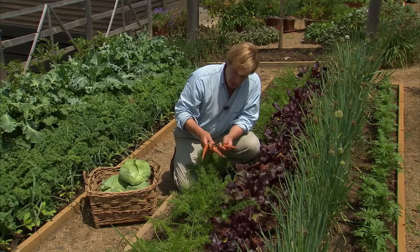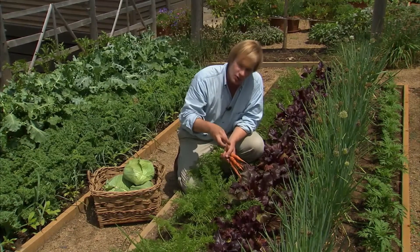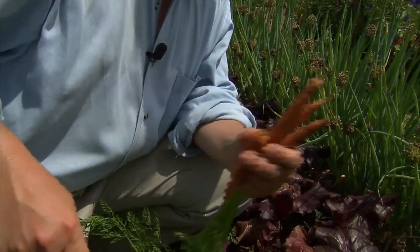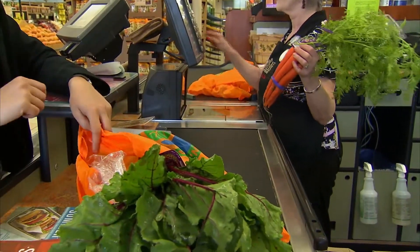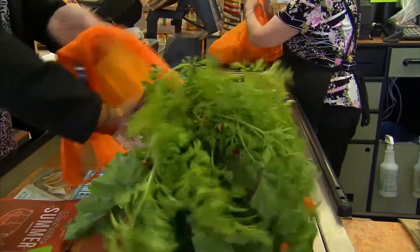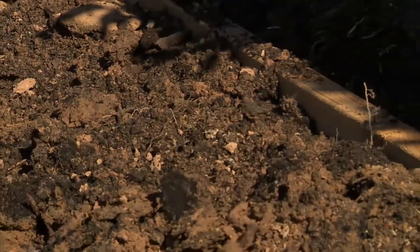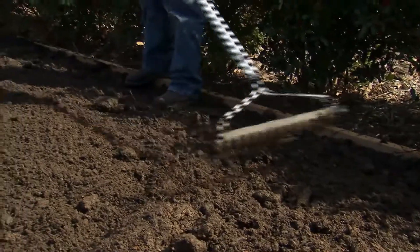One of the things you want to remember about carrots when you get ready to harvest them is that you want to make sure there's moisture in the soil — they come out so much easier. Otherwise, they'll break right at the top as you try to pull them. The other thing to remember is that carrots are a root vegetable, and to have a really long, beautiful carrot, you want to make sure the soil is deep and loose. Out here, we've really worked these raised beds up so those roots can really penetrate the soil and grow to their fullest potential.